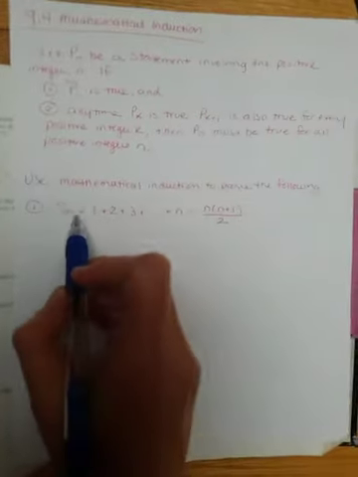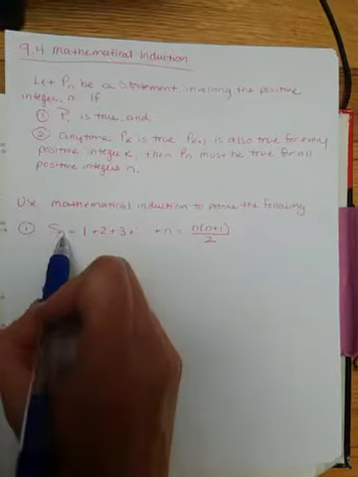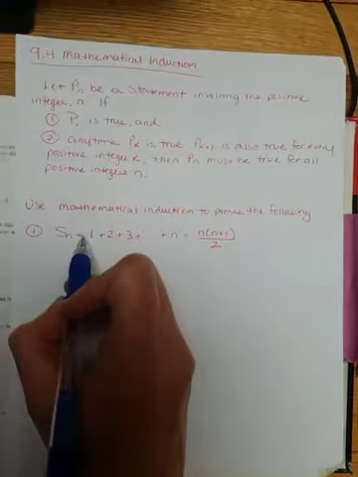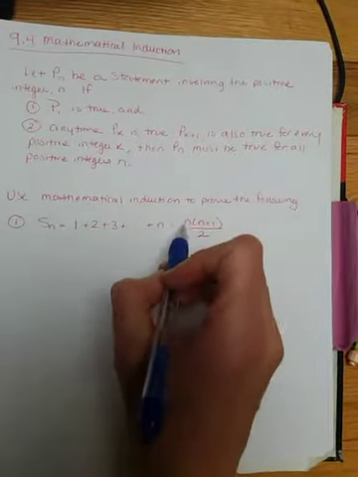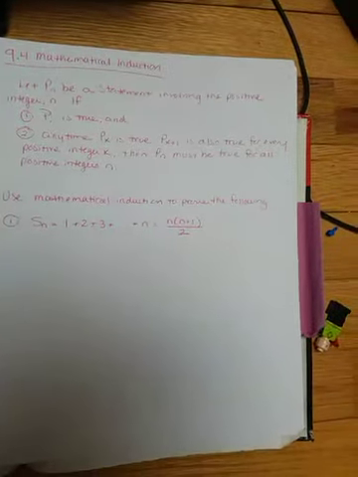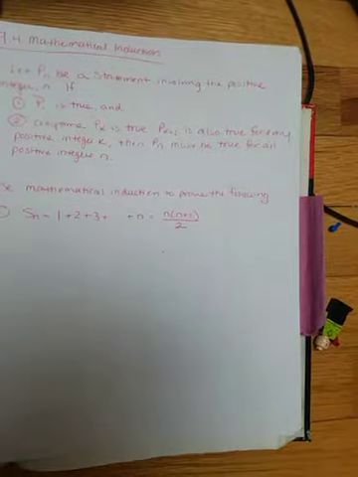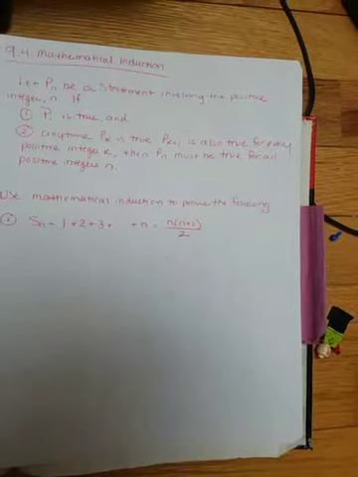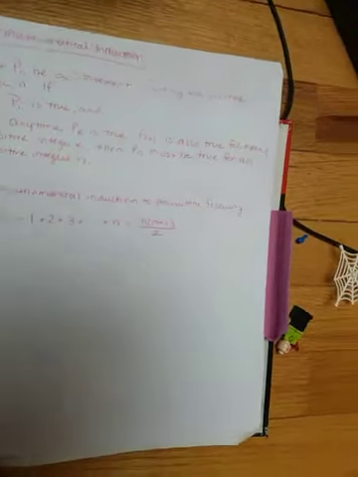All right, so here's the statement, and you would be given a statement to prove. This is example number one. S sub n is equal to 1 plus 2 plus 3 plus dot dot dot plus n, which equals n times the quantity n plus 1 divided by 2. Hey, does this look like something that we've done in the previous days? Yeah, it's the summation of just i, from i equals 1 to n. I don't know if that looks familiar, but I hope it does. So we're going to prove it and derive it for you.